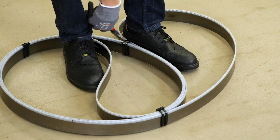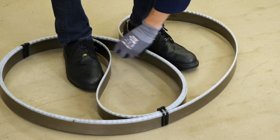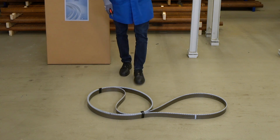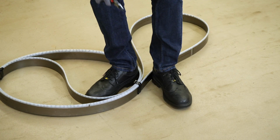By doing so, we reduce the tension at the binding and then cut it open by means of a side cutter. Let the bandsaw blade slide across the floor slowly. We repeat the procedure again with the central binding.